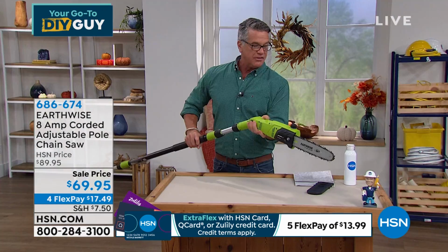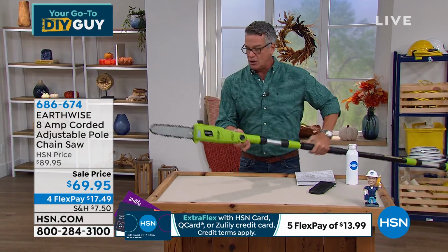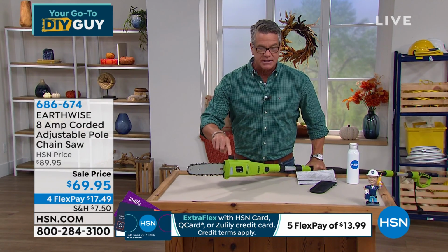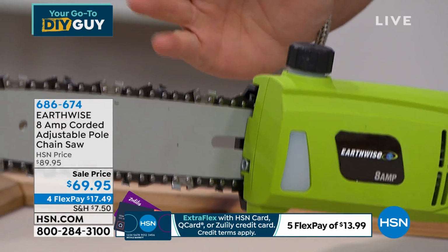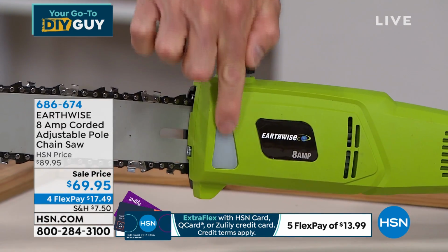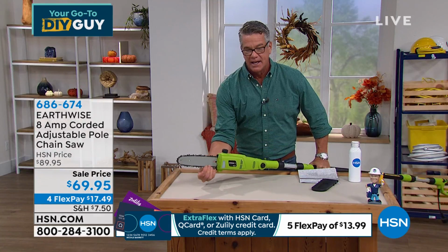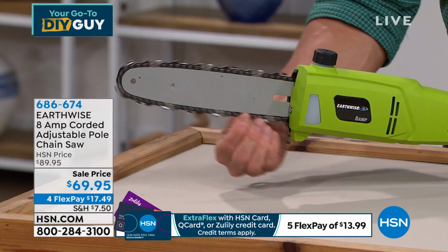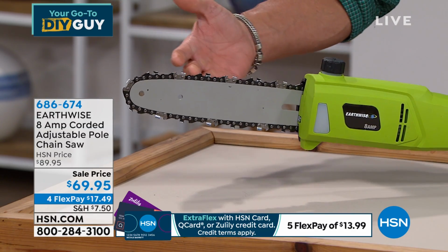The only thing that you have to do as far as maintaining this, there is a little cap on the top of it right here. See this cap? All you do is open that up. We give you a bottle of oil and you fill that little chamber right there. What that chamber does is, as the pole saw is spinning in a circle, you can sort of see that, that oil lubricates the chain so that it runs efficiently.